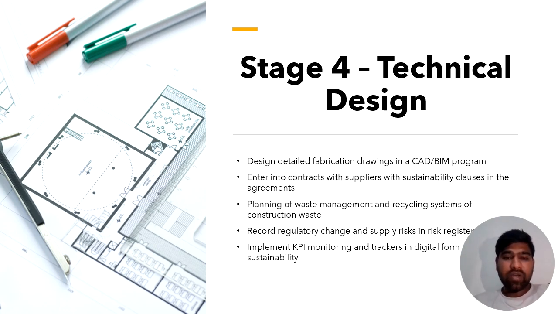Risks related to supply chains or new regulations are recorded in a digital risk register. Most importantly, we start tracking KPIs in real time using project dashboards. This might include emissions per construction stage, labor audit results, and procurement sustainability ratings. The gateway review here checks that the technical planning is both constructable and sustainable.